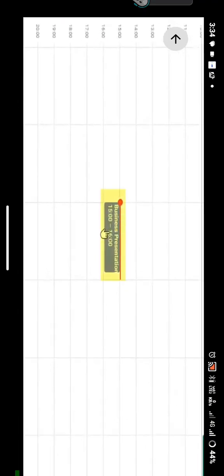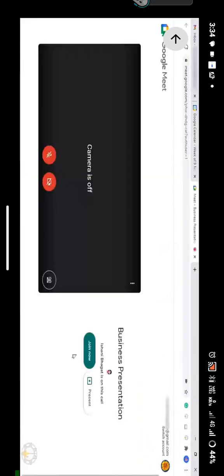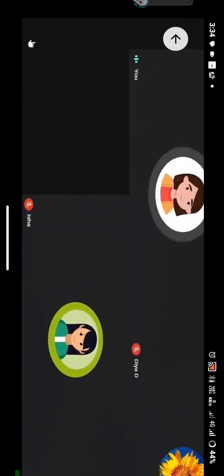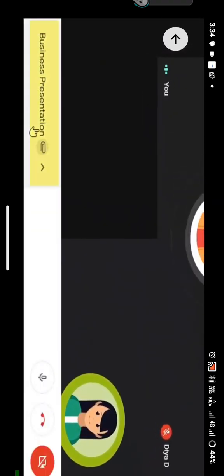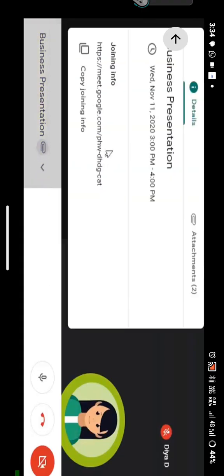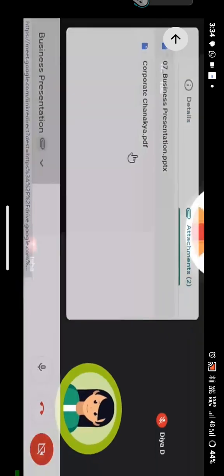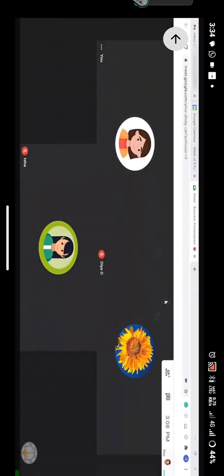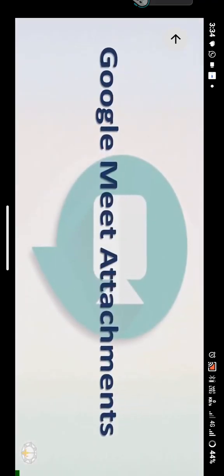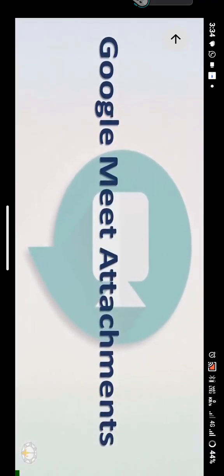Now once you open the meeting link, you can see the title of the meeting on the left bottom side of the screen. There, you will see the attachment icon. This means the attached documents can be seen from here. Click on the drop-down and go to Attachments tab. From here, all the participants can view the documents. This small addition surely goes a long way in making the meeting successful.